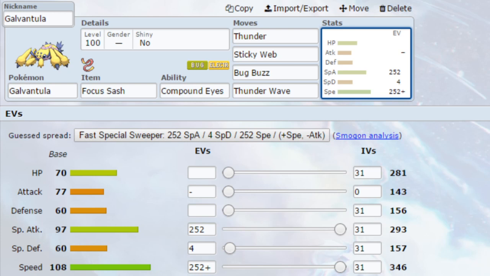Sticky Webs is fantastic, especially if your team is quite slow. It allows you to slow down the opposing team. Obviously, do beware of things like Rapid Spinners, so maybe have a Ghost-type Pokemon there just in case of the Rapid Spin, so you can make sure they don't get rid of it, maybe.